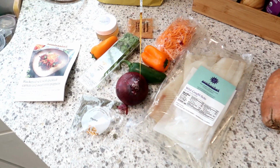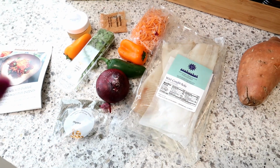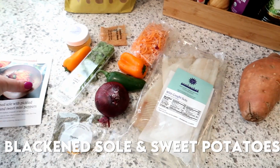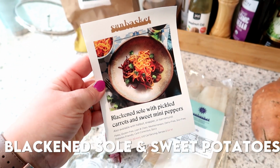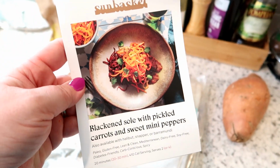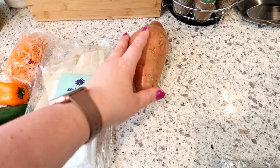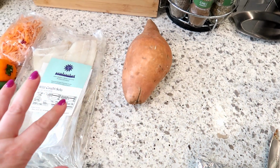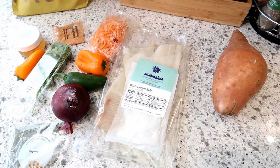All right, so tonight for dinner I'm kind of making a hodgepodge because I am eating paleo-ish right now and the kids are not. So I got Sunbasket this week. I'm going to do this Blackened Salmon with pickled carrots and sweet mini peppers, which looks really good. So I've got all those ingredients here. And I thought on the side I would make some sweet potato fries. I'm trying to figure out the best way to make them really crispy in the oven, so I'm going to try a different method for that.